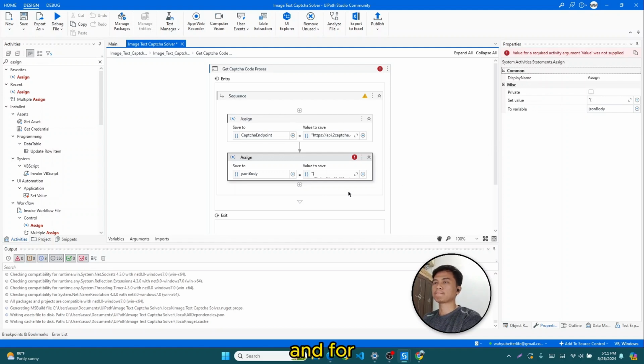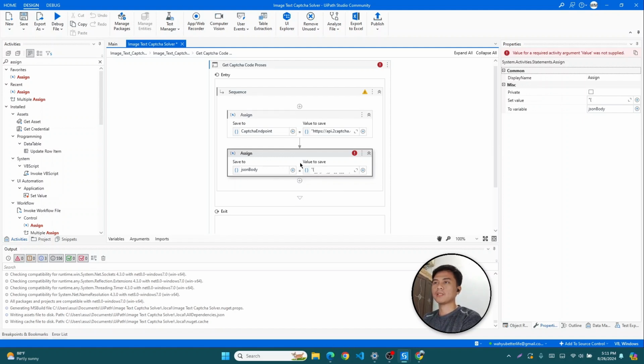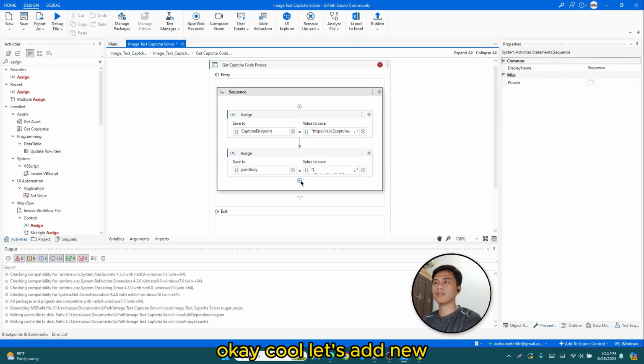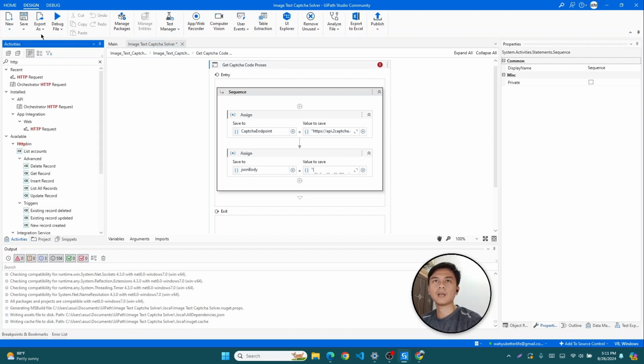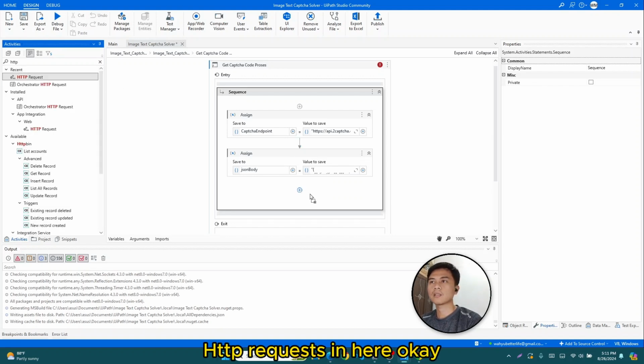And for this one, let's add a new HTTP request. Let's wait. Okay, cool. Let's add new HTTP request in here.